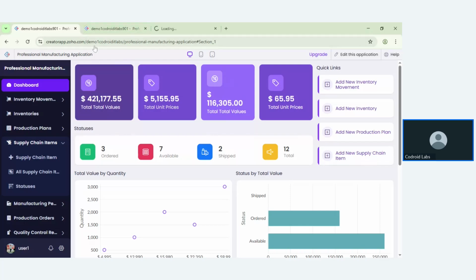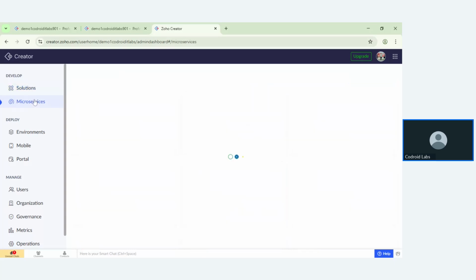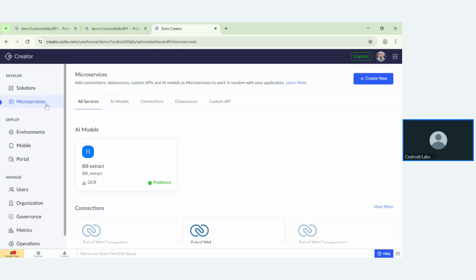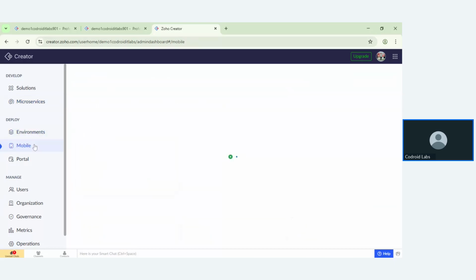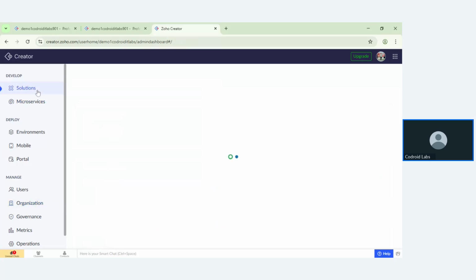Suppose after a successful login, if you log in to Zoho Creator, you see multiple applications there. These applications are created by users or developers, and in the left panel you can see lots of modules: microservices, environment, mobiles, portal users, users, organizations, governance, metrics, and operations. They have multiple things inside there.